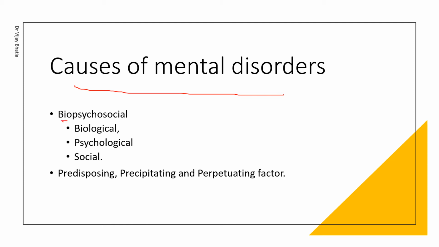What we mean by that, bio means biological causes of mental disorders, psychological causes of mental disorder, and social causes. Let's take an example of depression. The biological cause can be that it runs in the family. A psychological cause can be that there has been a recent loss or something which the person cannot bear, therefore going into depression. Social can be that a person is losing a job or something that can cause mental disorder. So in general, causes of mental disorders are divided into biological, psychological and social factors playing a role in predisposing that person to have that kind of mental disorder, like depression.